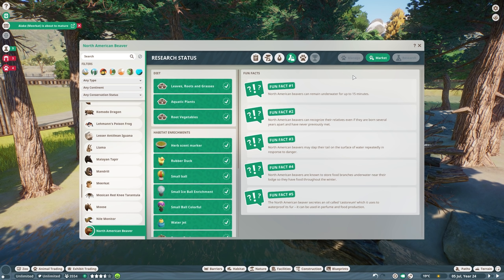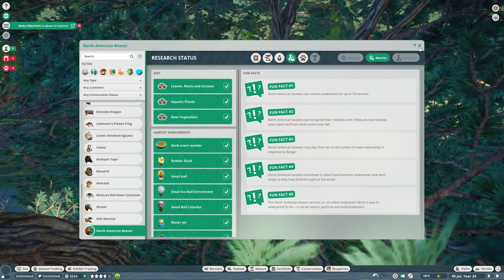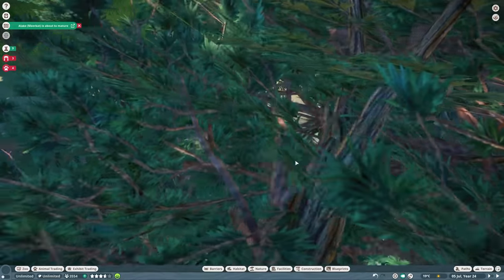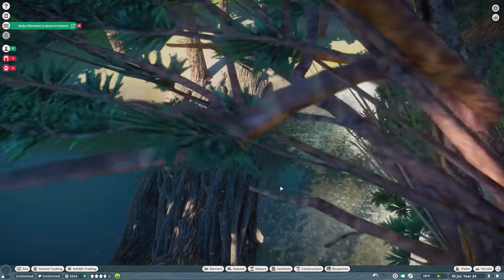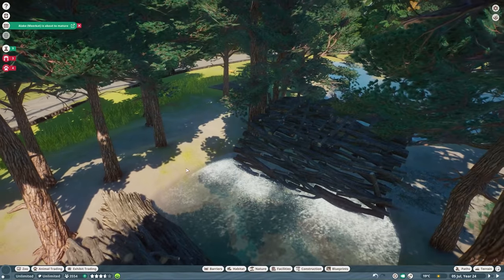North American beavers may slap their tail on the surface of water repeatedly in response to danger. Yeah, I do know that one already. Fun fact number 4. North American beavers are known to store food branches underwater near their lodge, so they have food throughout the winter. Yes, a lot of the time, there will be a little food storage right outside the lodge. If memory serves me right, you've got your lodge, you've got a little food store roughly over here, and then you've got your water level adjustment.